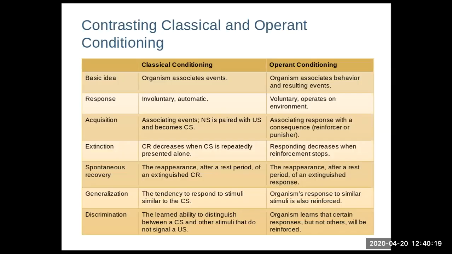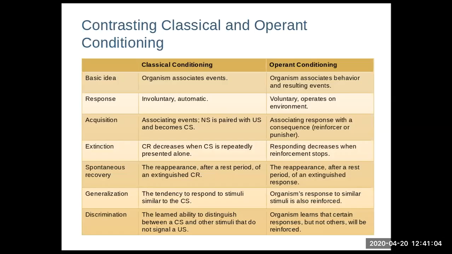So with discrimination, it also means that they can tell the difference between things that are not the same. In this case, the example I gave you, right? The learned ability to distinguish between a CS and other stimuli that do not signal it. So for Pavlov and his dog, a light was not going to be a sound like a bell. A metronome is not a bell. A vibration on the dog's body was not going to do it if they were conditioned to a bell. Even a different sound, like a car horn back in the day, ooga, was not going to cause that response, because the dog's brain could make that distinction between things that are and are not.